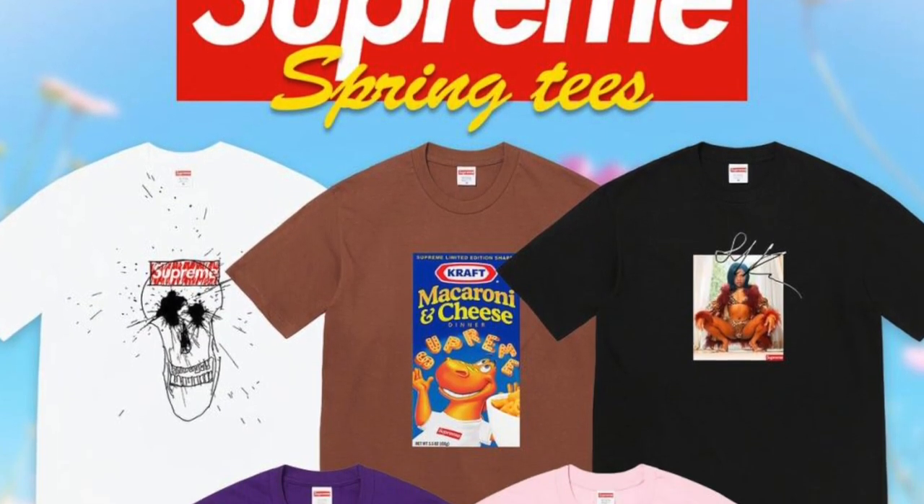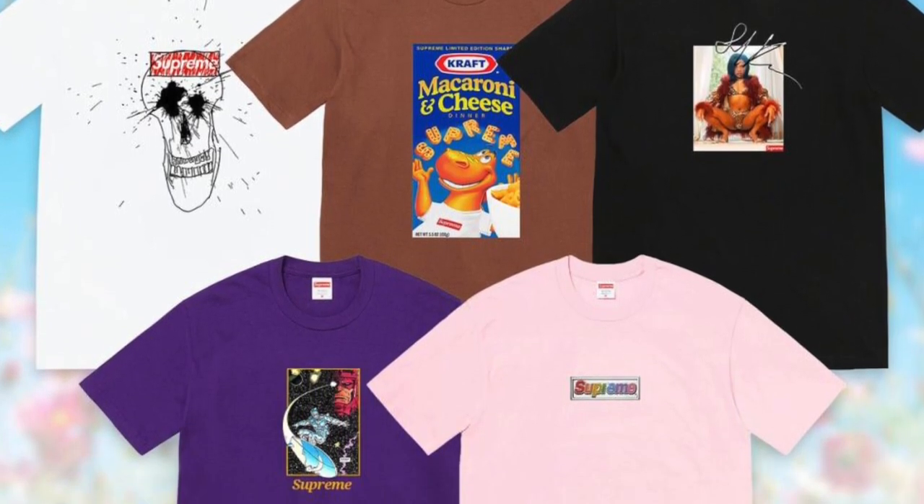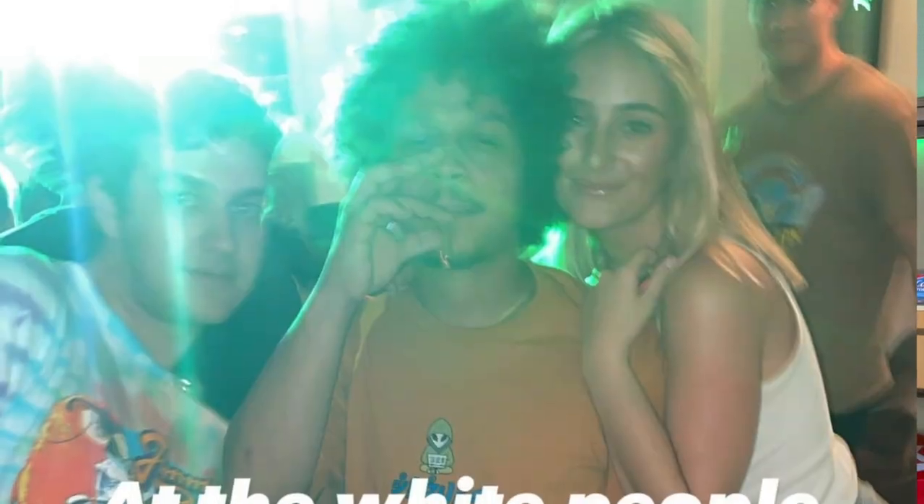Mr. Drops has a mock-up here of some fake t-shirts. I saw the Silver Surfer and I was like, I wish they would have done something cooler with it. I don't believe these designs are even 100% there. The ones I do know for sure are coming out are this AOI alien tee, which we saw that same graphic on the hat that released a few weeks ago, and we are getting a Lil Kim tee — you can see Gon's rocking it right here as well.